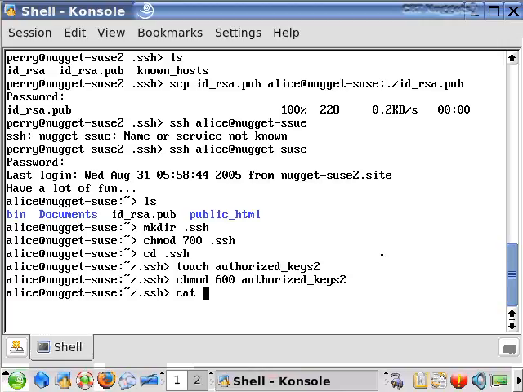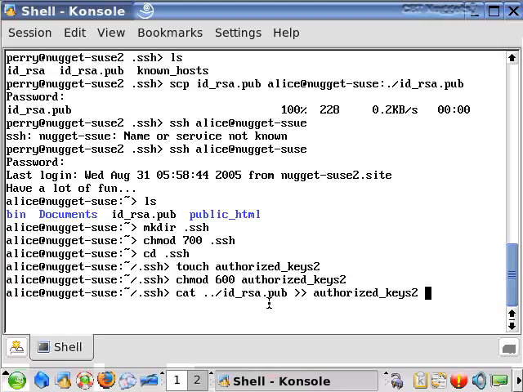This public key is one line. There's no new line characters in there. If you put new line characters in there, it would break. The whole system would break down. So what we need to do is cat that file, id_rsa.pub, from the home directory and then append that to the authorized keys file here. And the cat command will not put in any line breaks. If it's one line before, it'll be one line after this command.